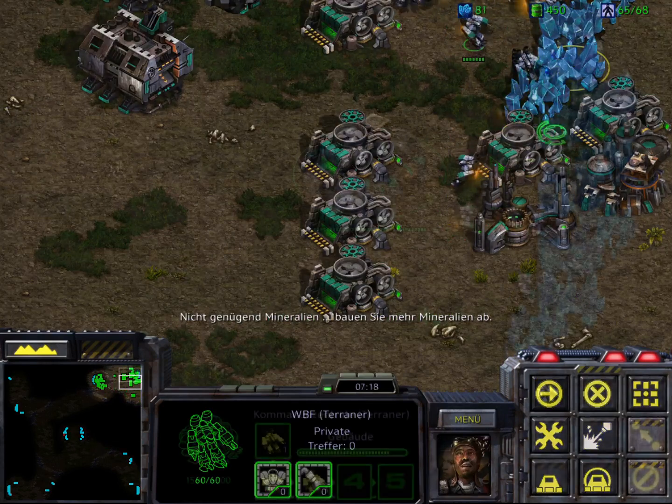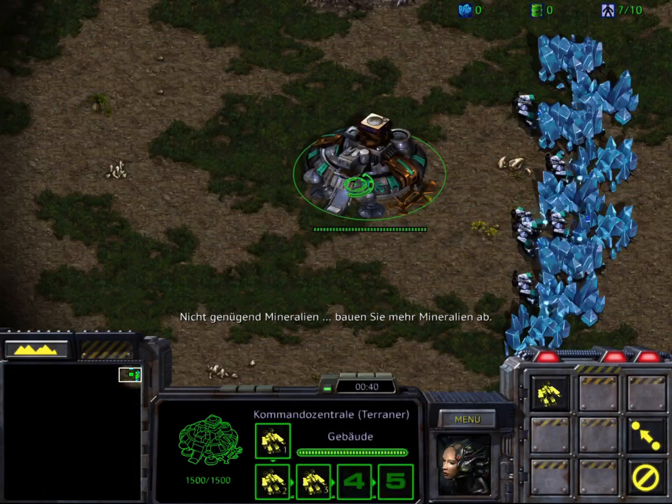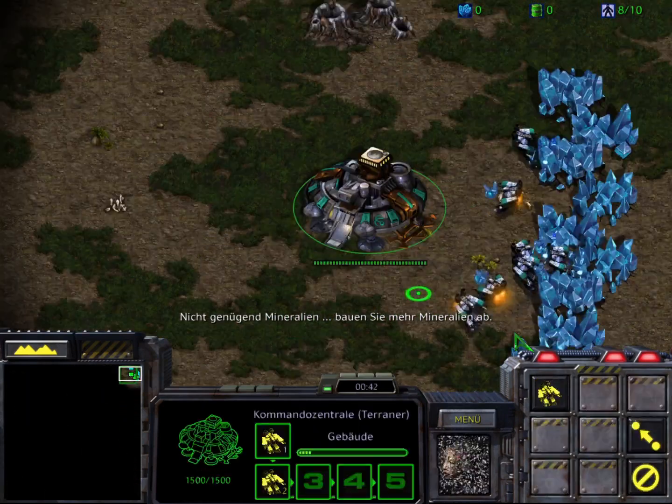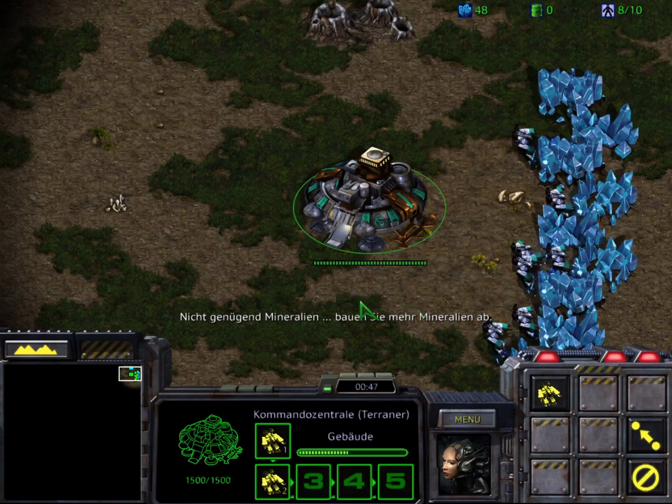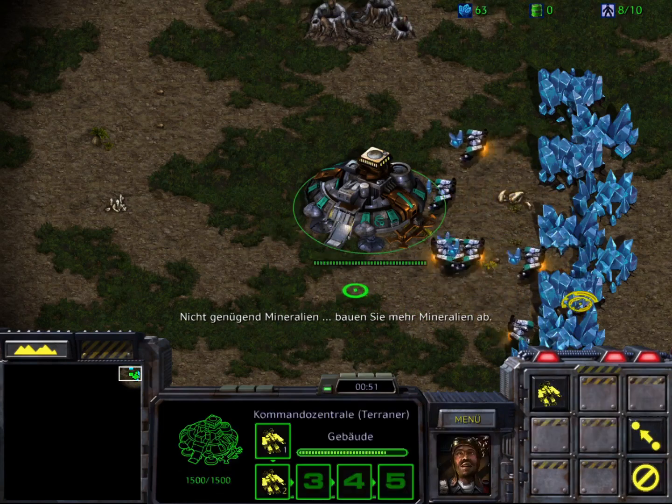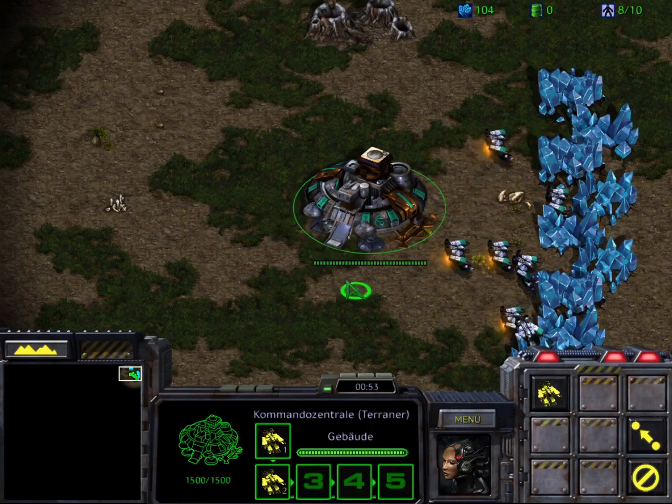New units always spawn at the bottom left corner of a production building, if it is not blocked. So if your mineral line is on the right side of the command center, new SCVs spawn further away from the mineral line than they would for a mineral line on the left side.